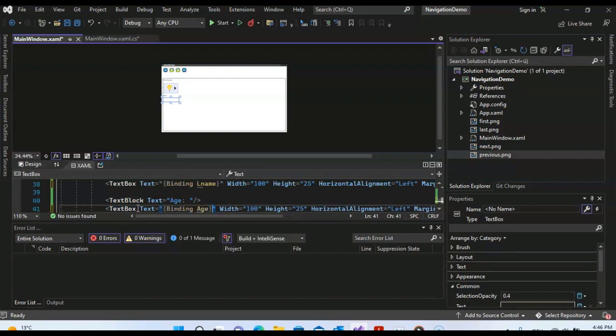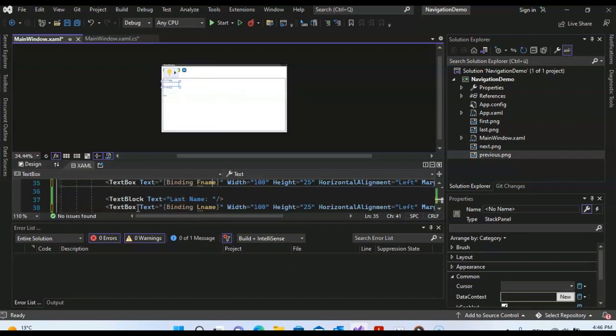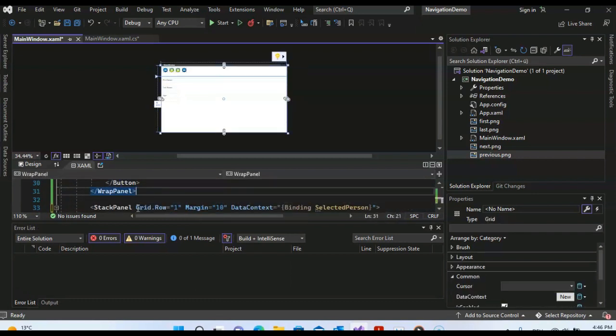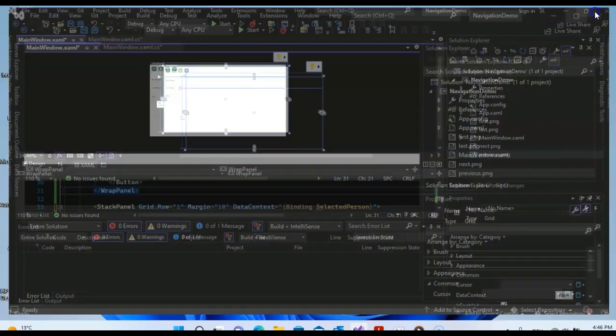I have bound all the data in my view as well. Let's see what it looks like.